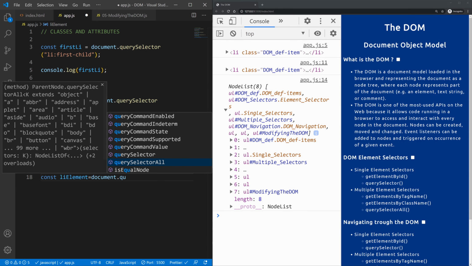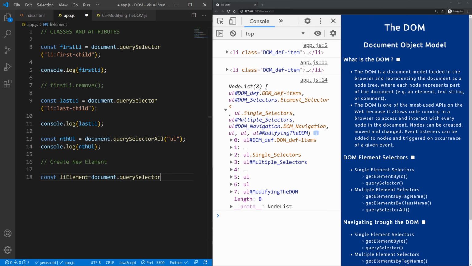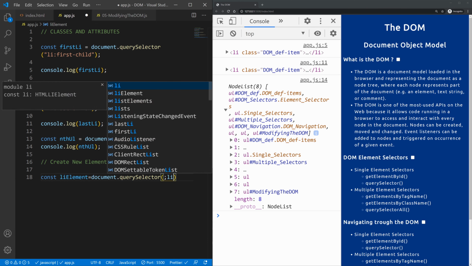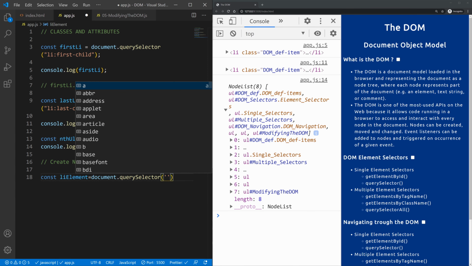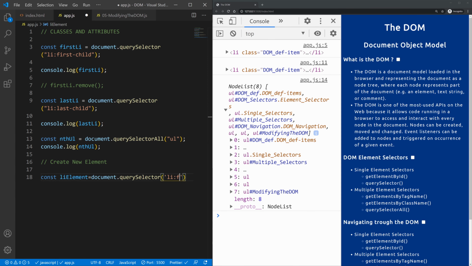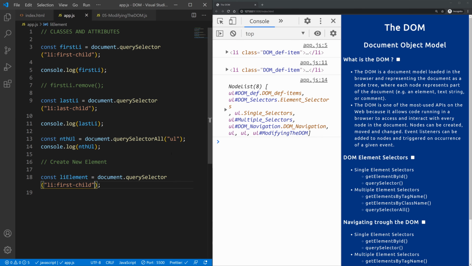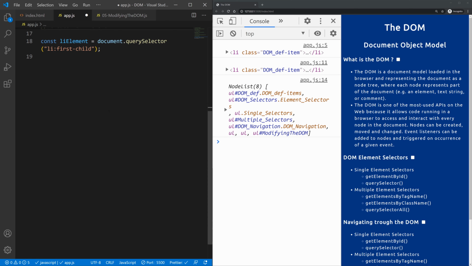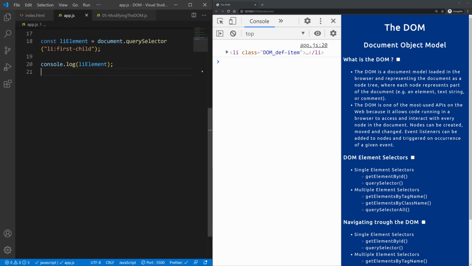I'm going to grab from the DOM to a li, and I'm going to grab onto the first child. Okay, let me comment everything out up here. Now let's console log this so we know what we have. It should be the very first li.